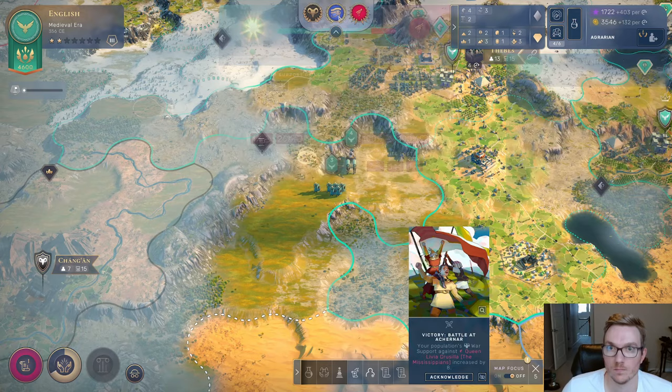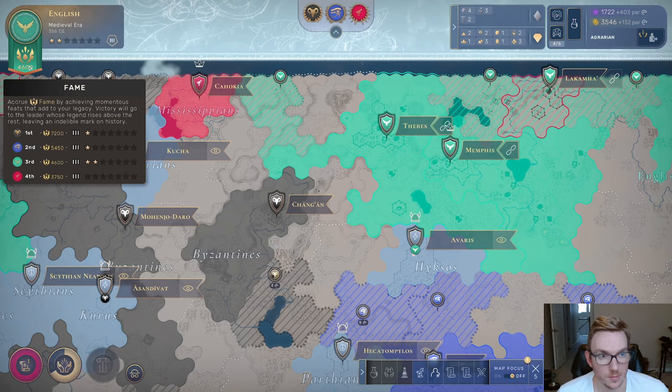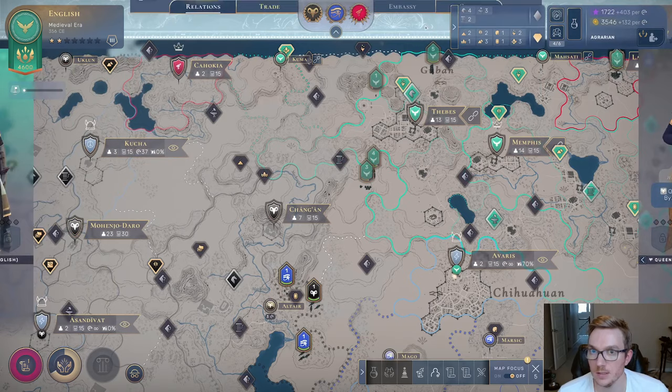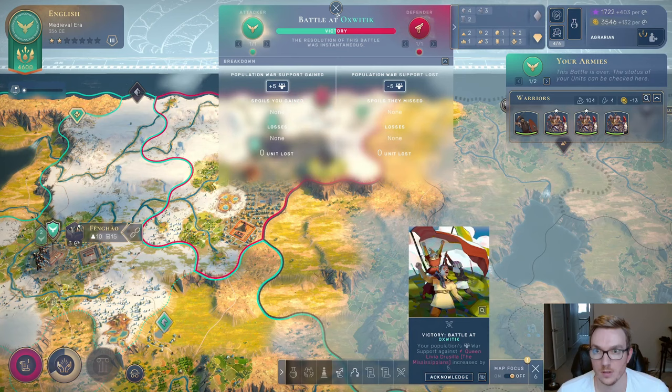What do you want? I'm thinking at this point we maybe just make them our vassal state, since we are way ahead of them when it comes to everything else. I'm curious to see what she chose. The Byzantines. And then the Khmer, okay. I'm fine with all of that stuff. Do that, sure. And we'll keep walking.